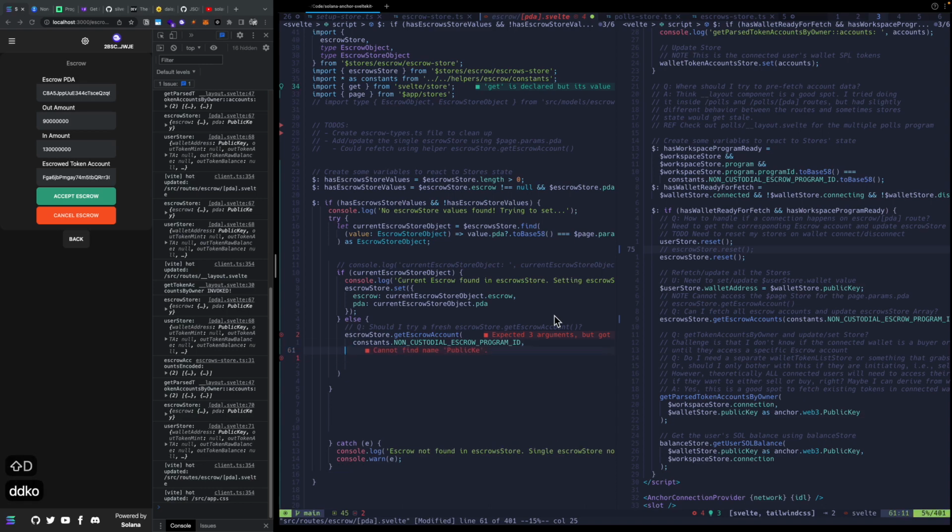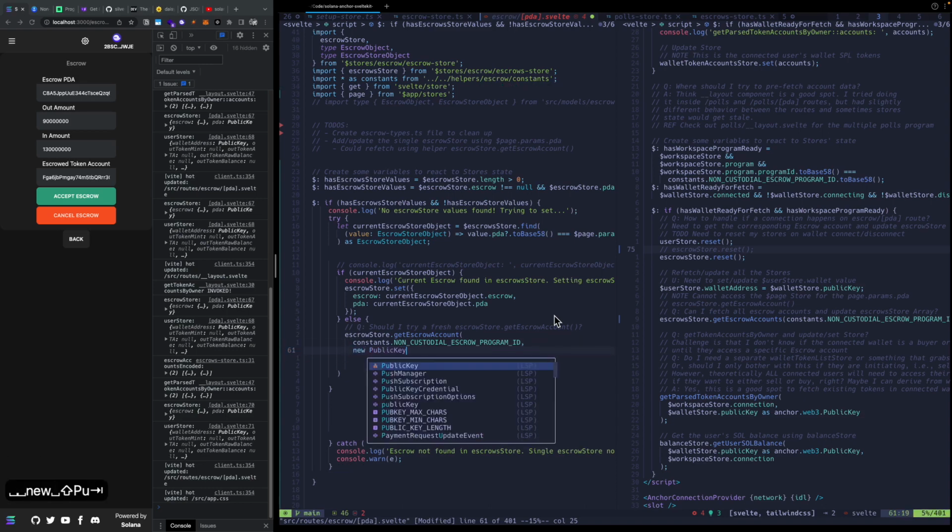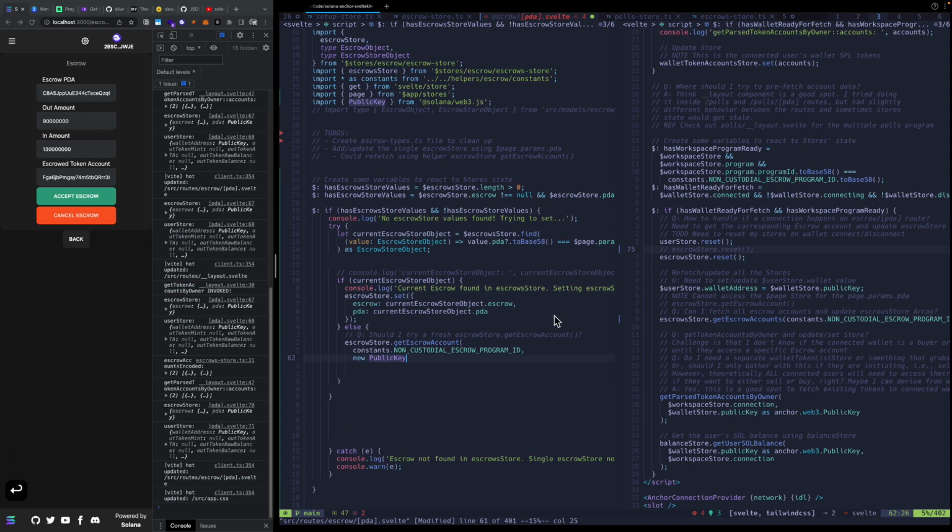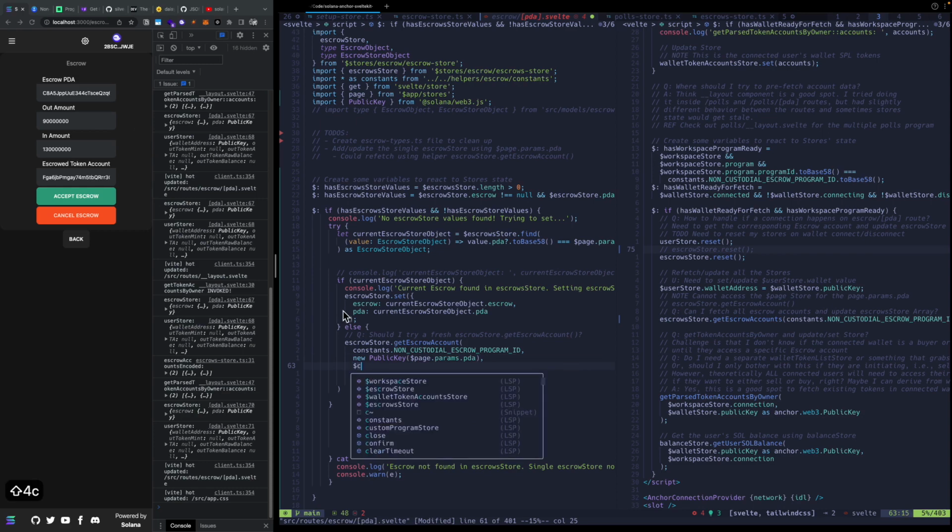Hang on, I'm getting some auto imports. So new public key, yeah, that'll do it. And now I pass in the page.params.pda, which is going to be the current route that the user is on. And then I need the connection, which is inside my workspace store.